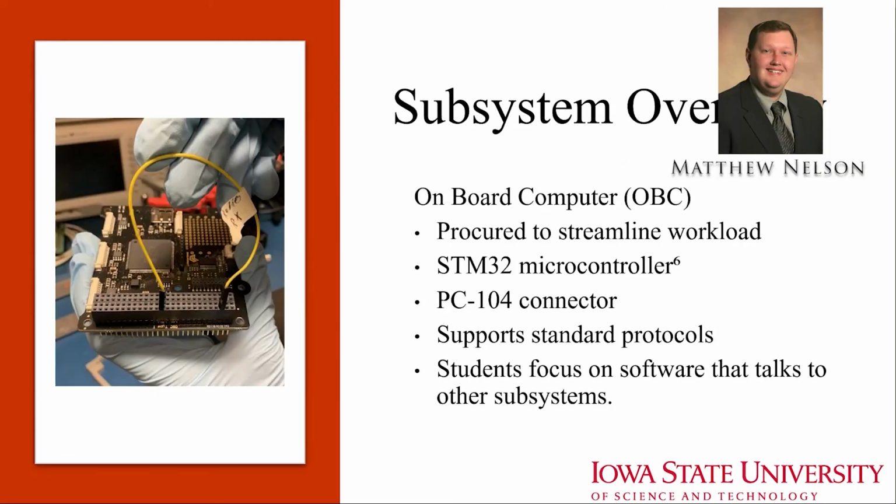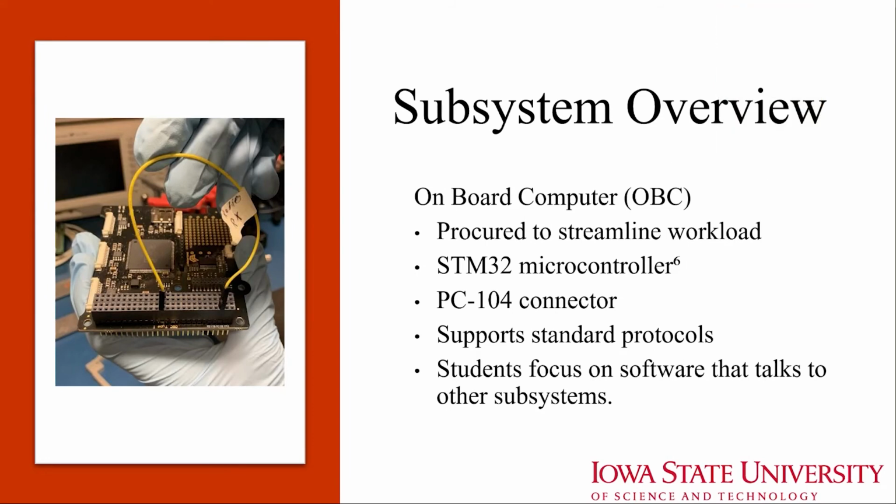The onboard computer, or OBC, serves as the brains for CySat 1 and talks to the various subsystems that we have. This includes our attitude determination and control system, our power system, our radio system, and of course the payload. The students began originally by wanting to design and build their own OBC. This was going to be built around an STM32 microcontroller.